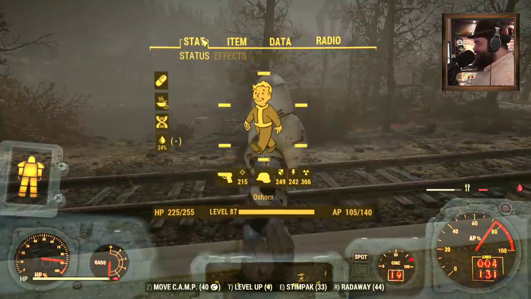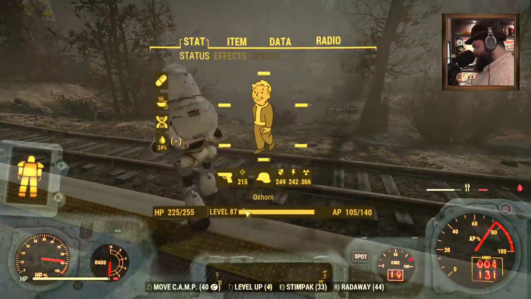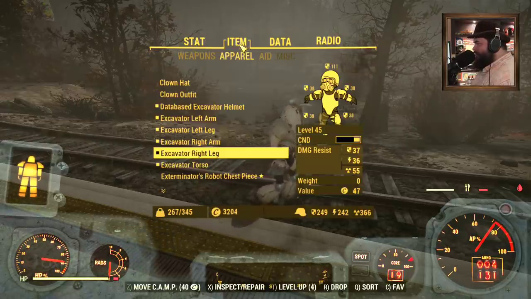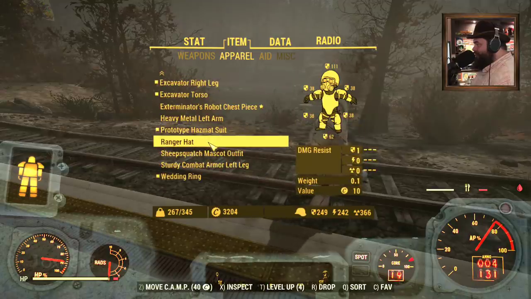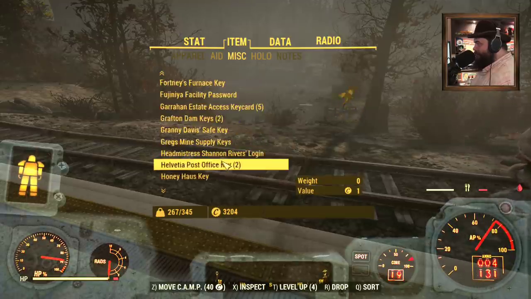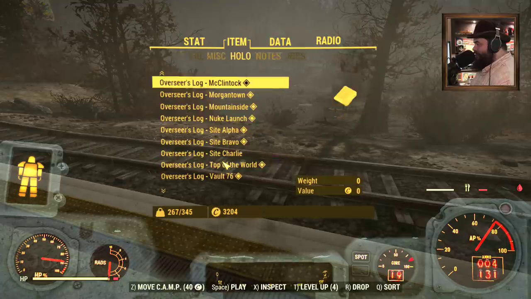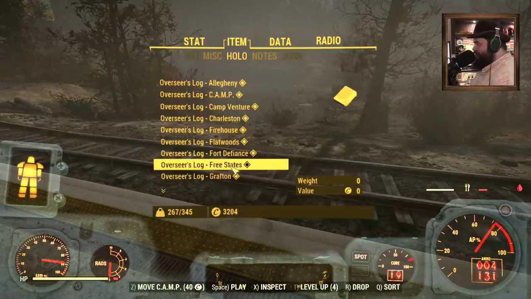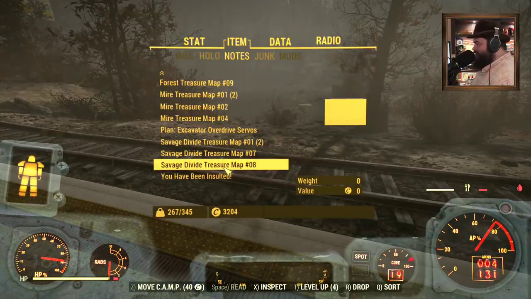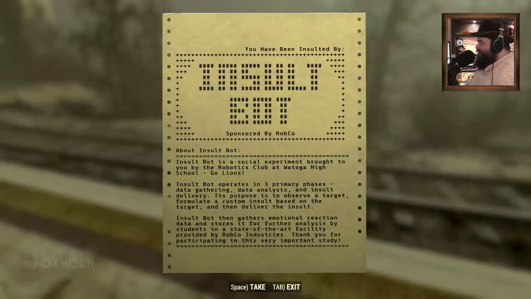Did I just get a debuff? No, it's an item. What is it? A miscellaneous item? A hollow note? A note? You have been insulted. Insultbot. You have been insulted by Insultbot.